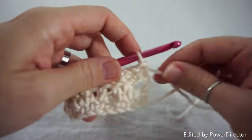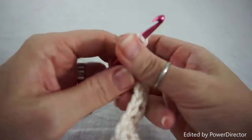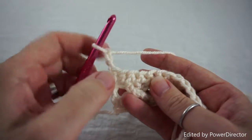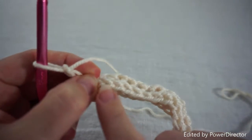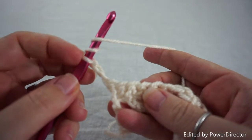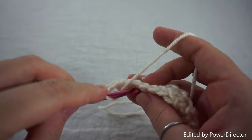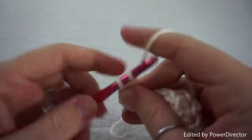Okay, moving on to row 4, we're going to chain 3. This chain start counts as your first double crochet, so we'll be working into these, skipping this one here, we will be working into these 3 stitches right there. So start with our treble crochet, skipping these 2 stitches, into that 3rd stitch, insert your hook and do 1 treble crochet.